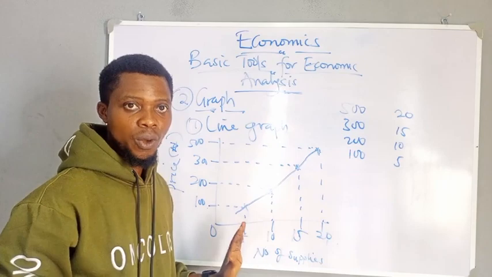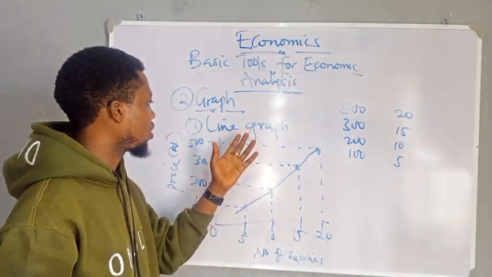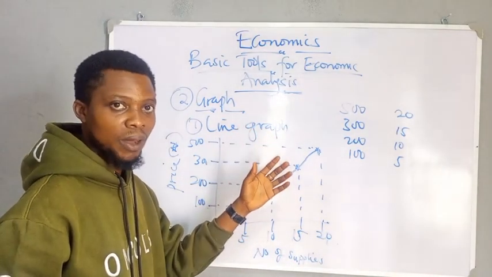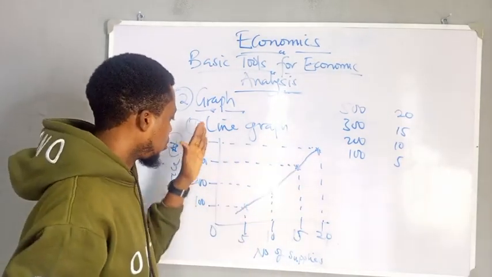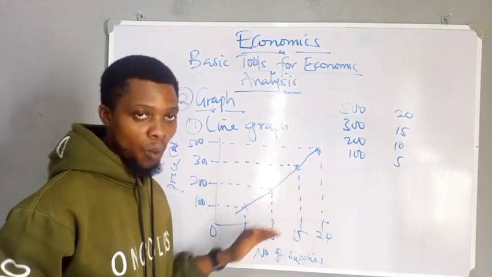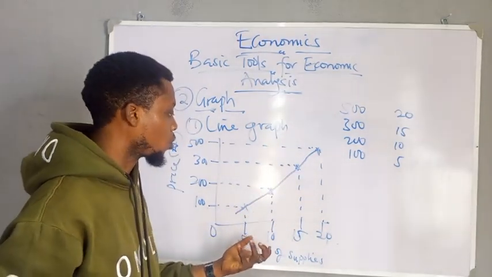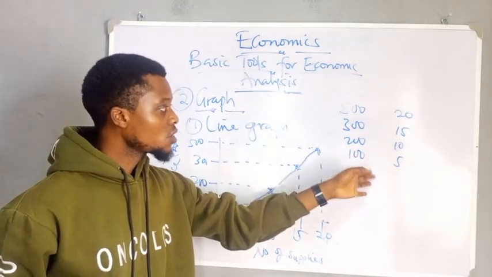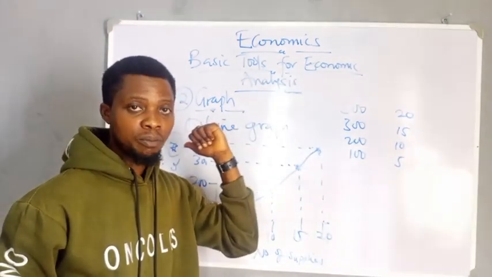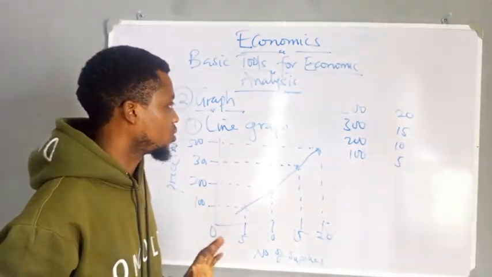Do you understand what I just did? We're just trying to analyze what the line graph is all about. We say the line graph is connecting or joining points on both the x and the y axis, and that is what we just did, using the information from our previous table. All right, so that's that.